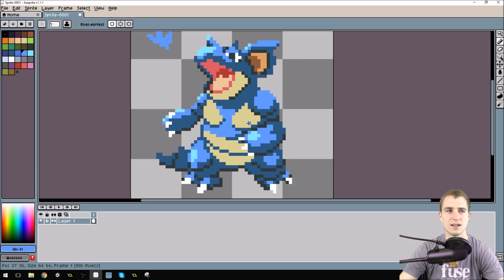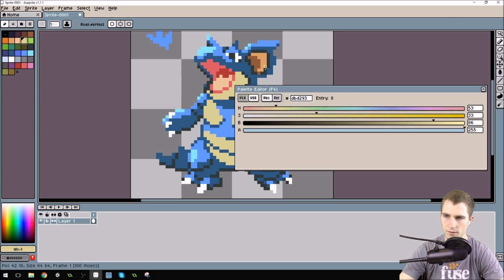I don't necessarily like this yellow color still. I made it the same color as my reference, but my other colors aren't the same as my reference, so I think pulling it a little to the orange.